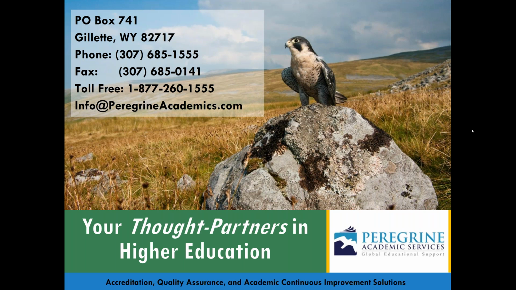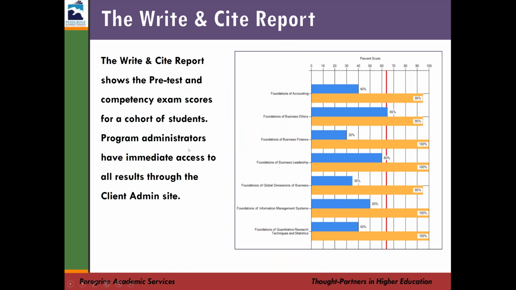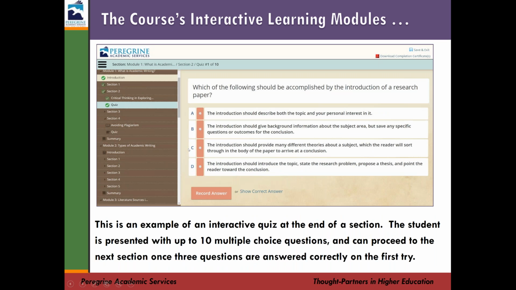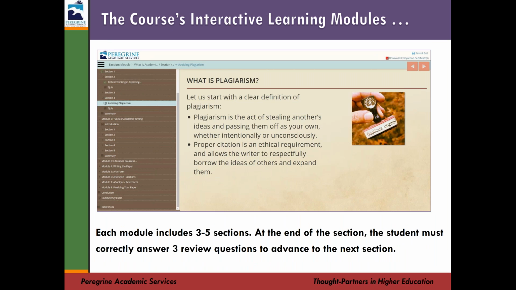I see Stephanie has her hand up. I'll unmute you, Stephanie. I was just wondering, how long should students expect to spend in each of the modules? Brenda, do you want me to tackle that one? Yes, please do. I would say each of these modules would probably take the average student about an hour and a half to really work through. That's an average time, and that lets them read the material, take the quizzes, and really integrate it. So for the whole course, the 8 modules, I would say 10 to 12 hours. Okay, thanks.